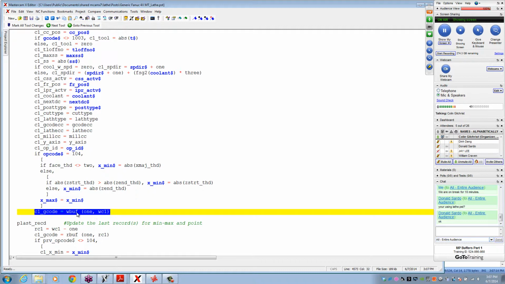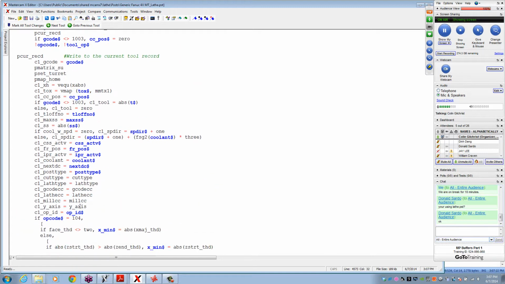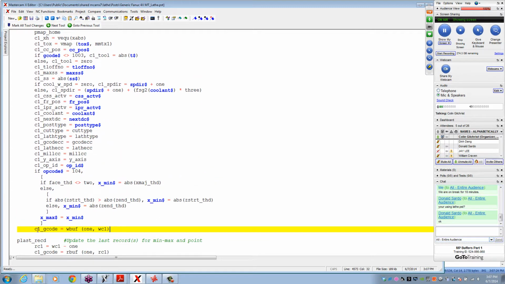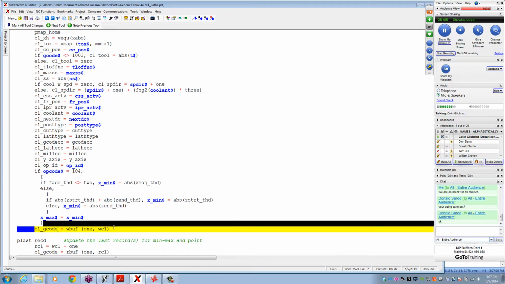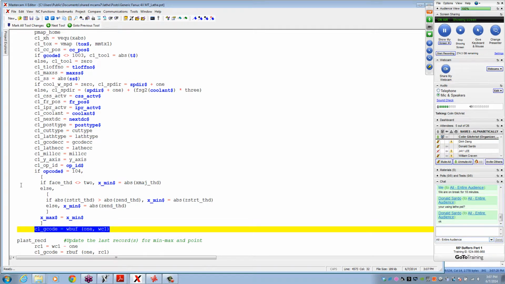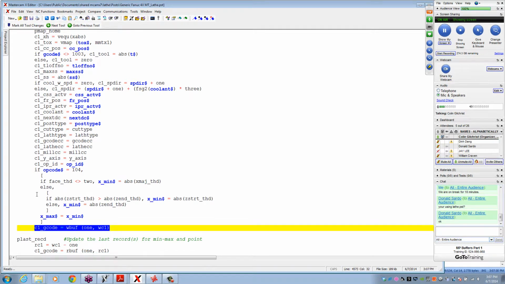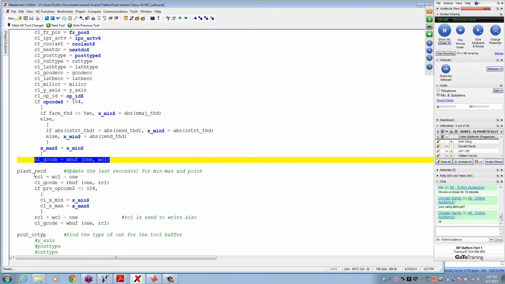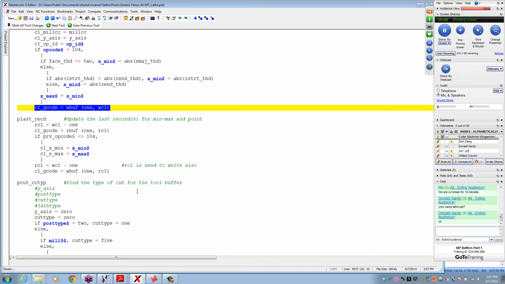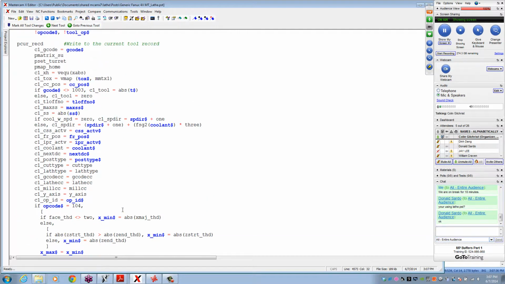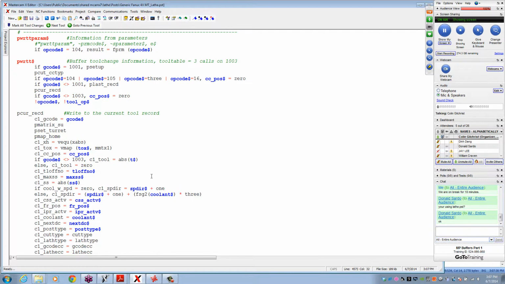So remember that when we write to a buffer, if we've defined it with 29 values, 29 real numbers per record, we need to set all of those values first. And then when we perform this one line of code, we're writing all 29 of those values at once. So, this is all the writing of the data.